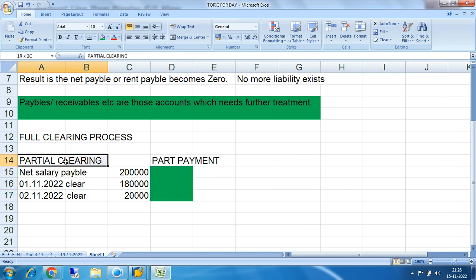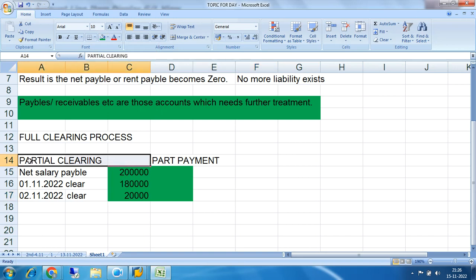So, what is partial clearing? Partial clearing means part payment. What is the feature? Even if 1 rupee outstanding is there, this amount will also be red, and all the subsequent payments are also in red. When the total amount is cleared, everything will be converted into green. That is called partial clearing.